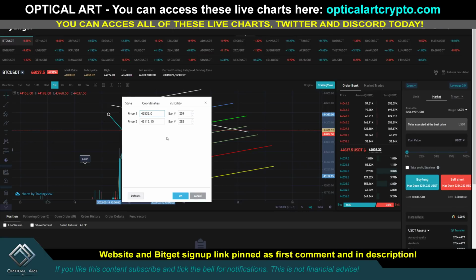So when I have already Ethereum created, you know, ADA, BCH, whichever charts, I'm going to have these coordinates available. So if you have access to Discord and these charts, you'll be able to have all these coordinates and set these up for all of your charts. So if XRP is at resistance, then we can go ahead and short. If BCH is at support, we can long. So that is the point, guys.